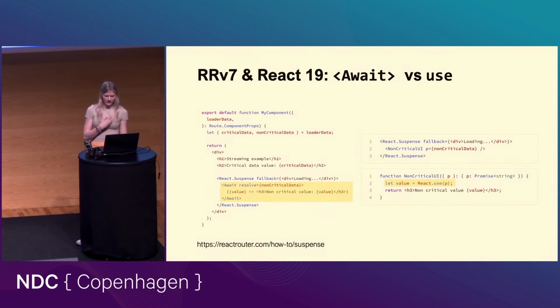Another example of an overlap between React Router and React 19 is this Await component that was created for resolving promises and streaming data with Suspense fallbacks. And now with React 19 use, we also have another way to accomplish the same thing. React Router v7 is actually one of the easiest ways to get started with React 19, and you can choose the approach you prefer, if you prefer the React Router API or a React 19 API for the same thing.